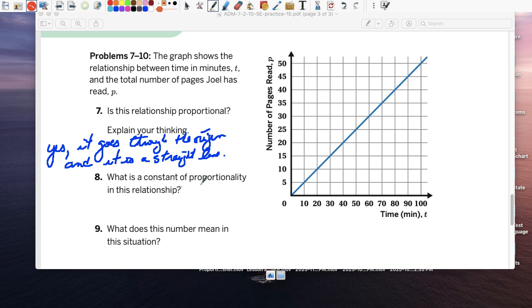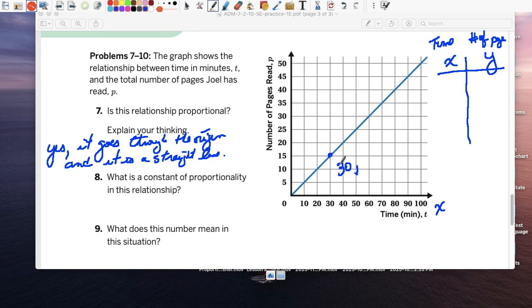Okay. What is the constant of proportionality? Well, to find a constant of proportionality, I want to create a table, or you can get a point. I know I'm asking you to do a little bit extra, but here's x and here's y. My x-axis represents the time, and my y-axis represents the number of pages. So let's get a point, and let me show you a point you shouldn't choose, this one. Why? Because I don't know what that value is. What is that, 45, 44, 46? I don't know its precise coordinate. So you want to take points that are like this one, on the intersection. That one I can tell you exactly.